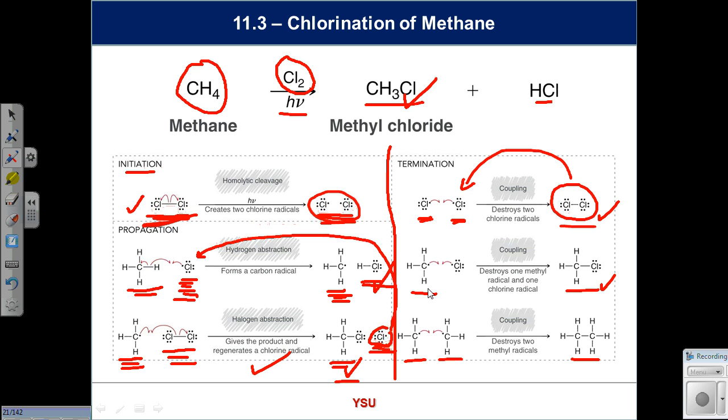Well, what about these things down here? What are the chances of this happening? If I've got a very low concentration of chlorine radicals, what are the chances of this type of process happening? Low or high? They are low because there aren't many of them. So they do happen because you have that possibility of finding them, but it's not going to be a major process. You're going to get most of your product from this propagation idea over here, and a very little amount of it from that step over there.